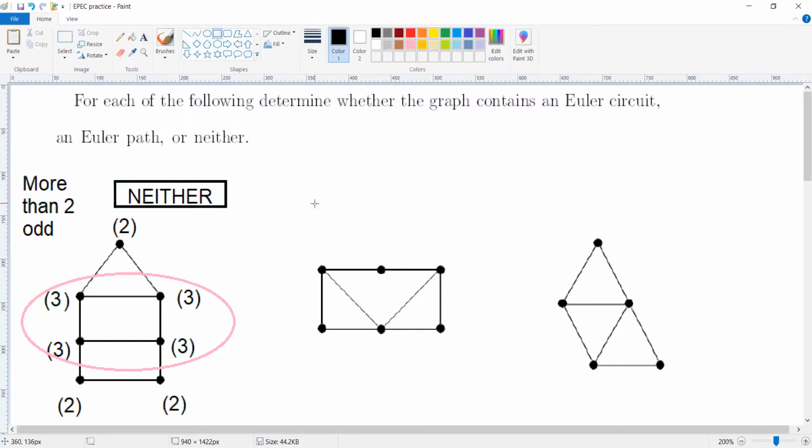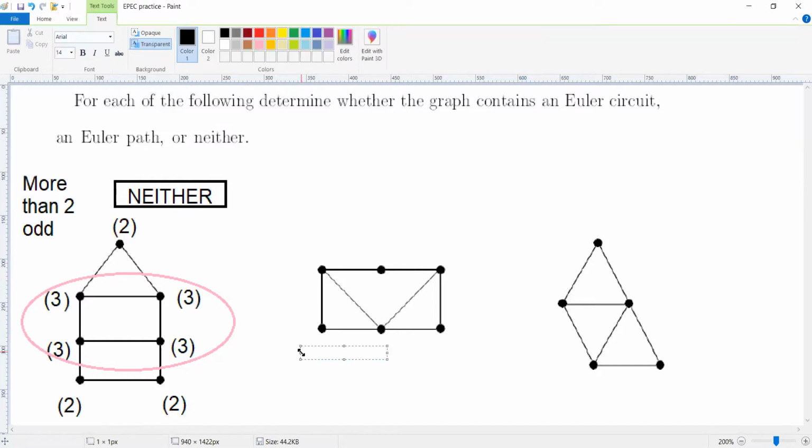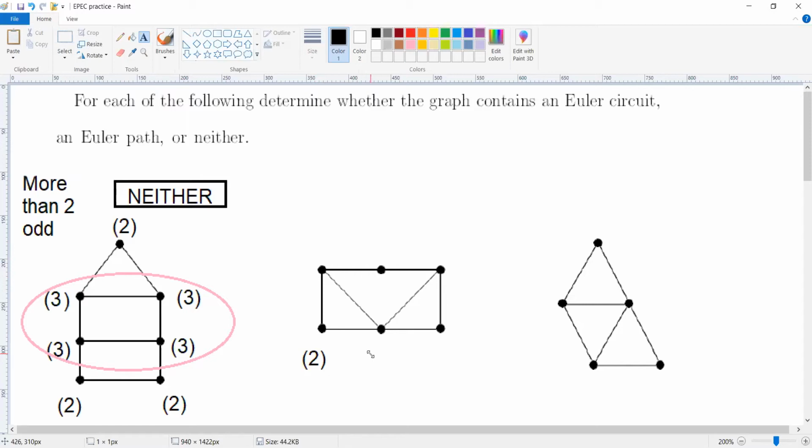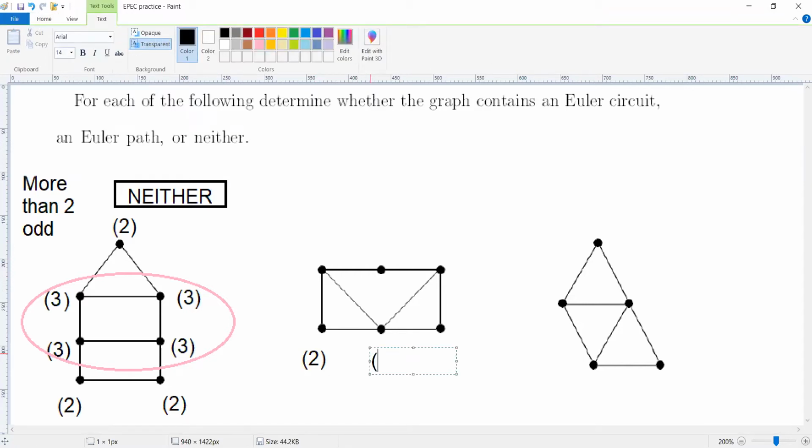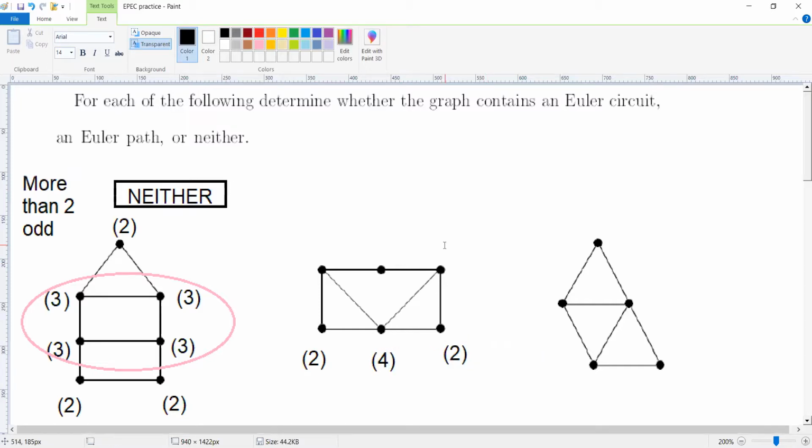Okay, next graph, we're just moving to the right. So it's a connected graph, and we're just checking the degree of every vertex. Start here. It's even, so degree 2. And then degree 4. Degree 2. And 3.